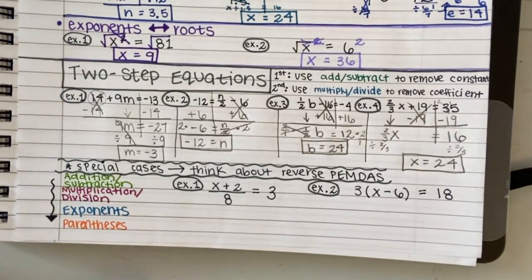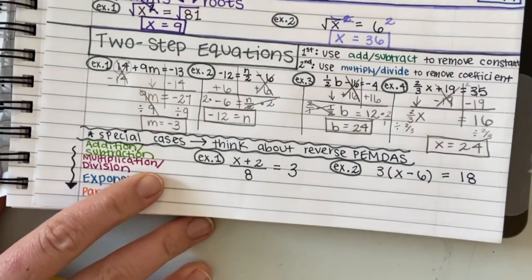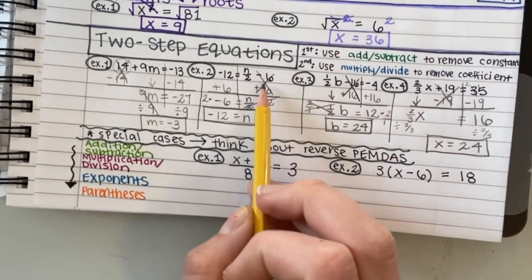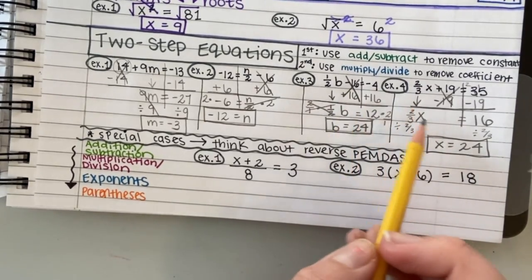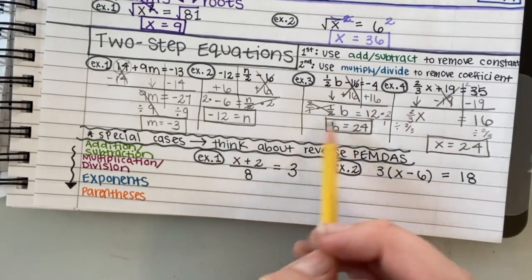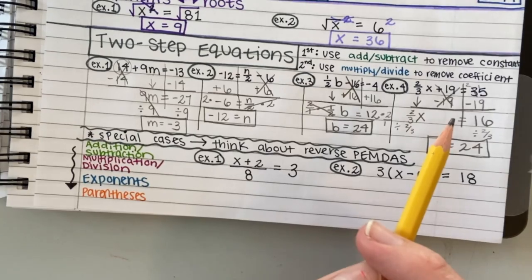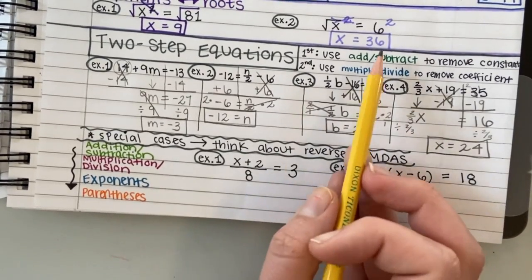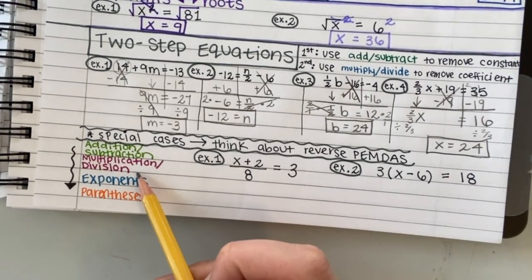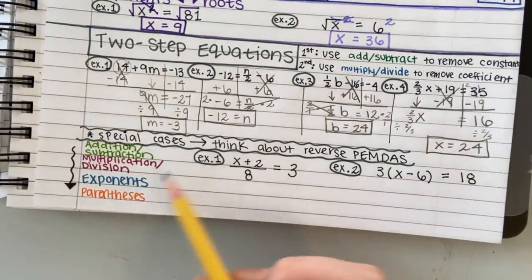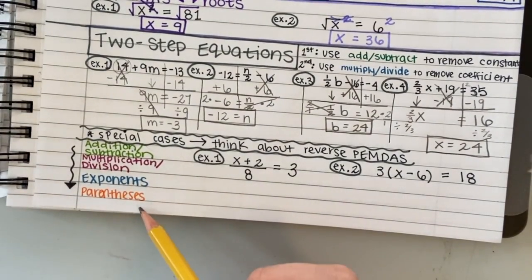The thing that's tricky about two-step equations is they're not always going to give you that easy to look at two-step equation. So the one where it's very clear, you do your addition and subtraction first and then your multiplication and division. So what we're doing in those two-step equations is we're actually just doing PEMDAS backwards. So we do our addition and subtraction first, then our multiplication and division, and then hypothetically, if we had exponents, we would do that, and then we would do our parentheses.